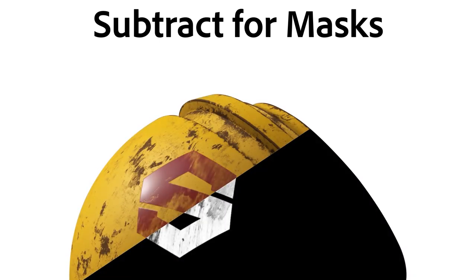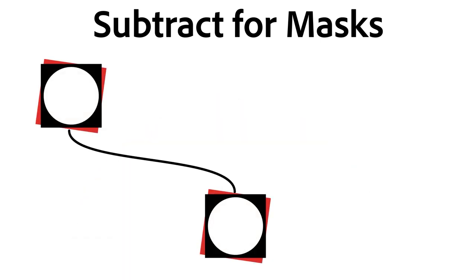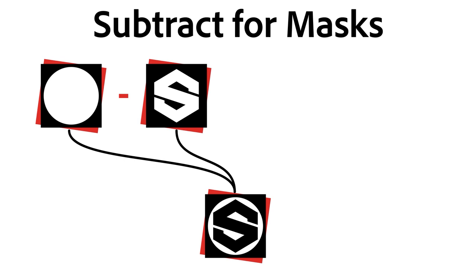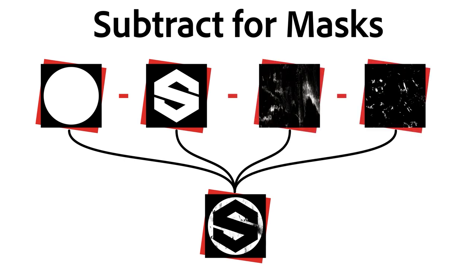Subtract is useful if you want to remove areas from your mask, making them black quickly. In low dynamic range, subtract never affects black areas, so a top layer being subtracted from the bottom will easily turn white areas into full black.